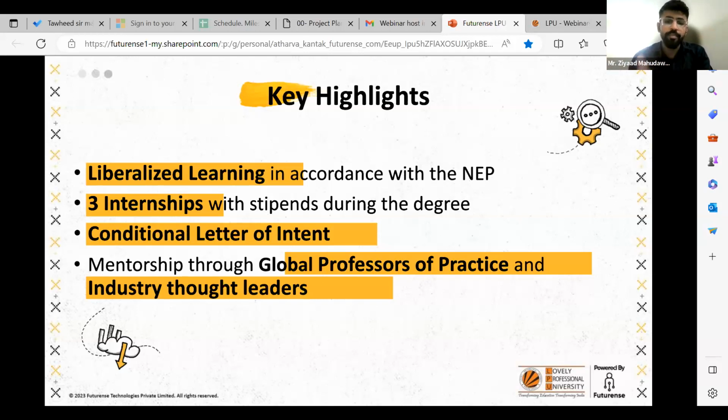And the third benefit is that you will be given mentorship through industry leaders. In this program, you will not be trained by normal LPU faculty. You will be trained by industry experts. People from big companies who are working as data scientists and AI engineers, who are creating these AI technologies, will be coming to LPU and training you on the trending technology. So these are the key highlights of this program.